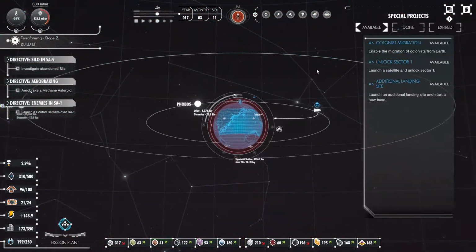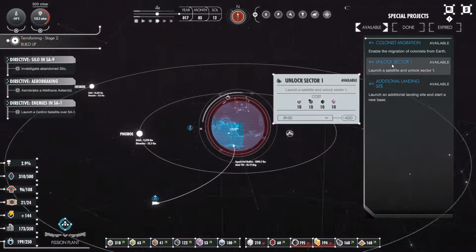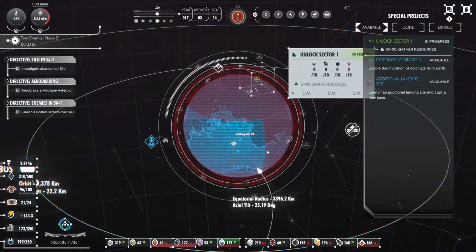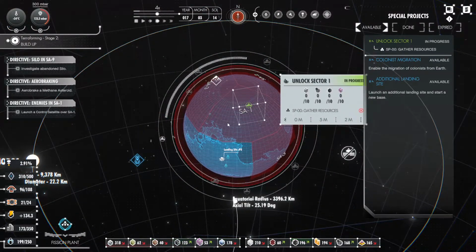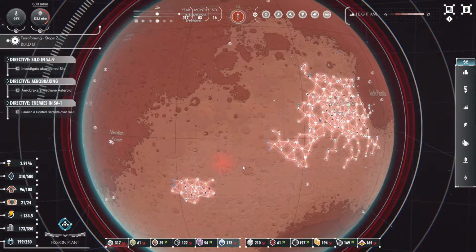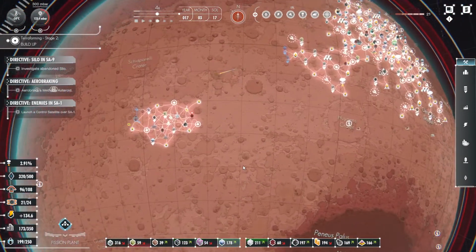And I've also forgot that we need to do some of these. So we'll start with unlocking the sector, which will open up this area here and hopefully find out where these attacks are coming from. So maybe if we're lucky, we can eventually work towards stopping them.